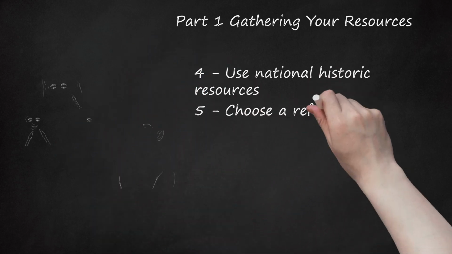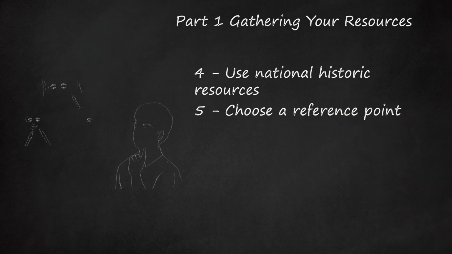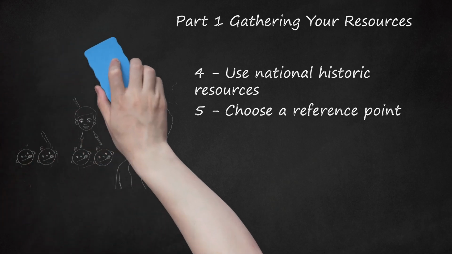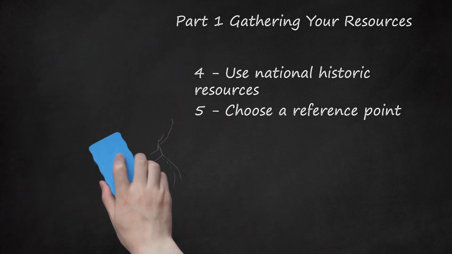5. Choose a reference point. For the most coherent family tree, you'll want all of your research to boil down to a specific person as a reference point. Your reference point is an individual in your family that marks the beginning of the family tree structure. This can be yourself, one of your children, or anyone else in your family. In most cases, starting with yourself is the most efficient and easiest method.